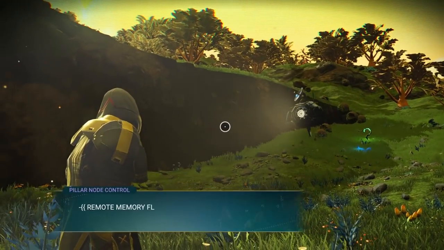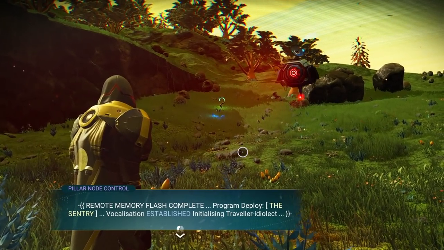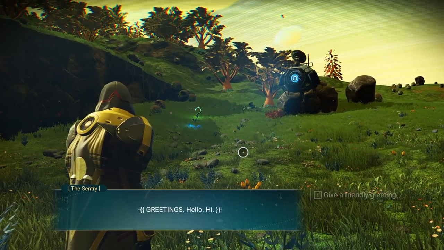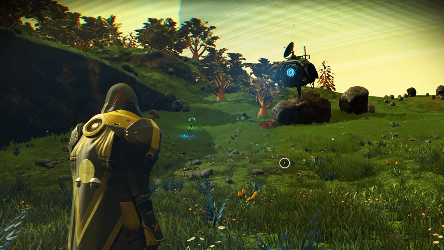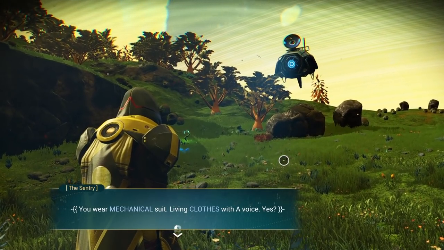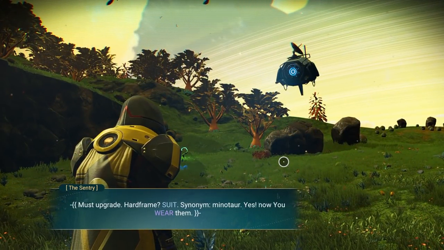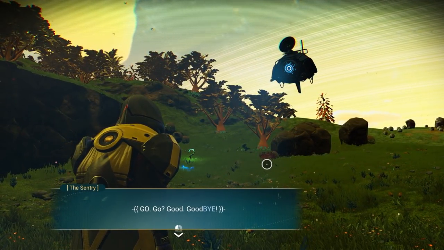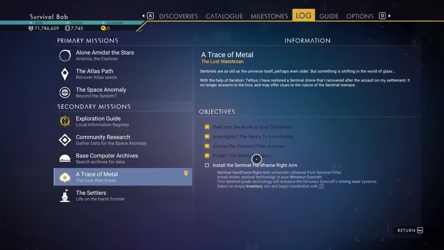Alright, Blue, what's up? Remote memory flash complete. Program deploy the sentry. Vocalization established. Initializing traveler idiolect. Greetings. Hello. Hi. Give a friendly greeting. Hello. The Sentinel's delighted it has never said hello before. Well, you did a good job. You wear mechanical suit, living clothes with a voice, yes? That's what he's saying to me. Must upgrade. Hardframe suit, synonym Minotaur, yes? Now you wear them. Good. Goodbye.